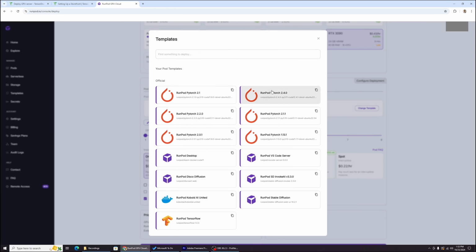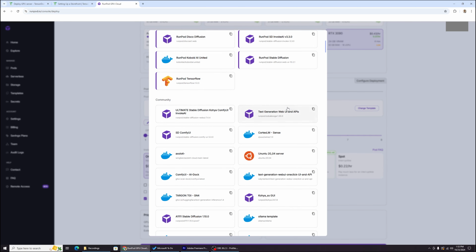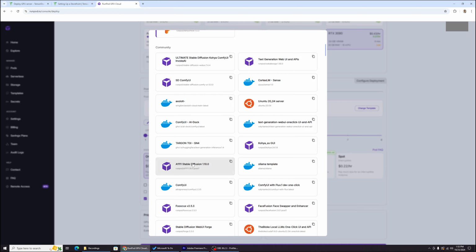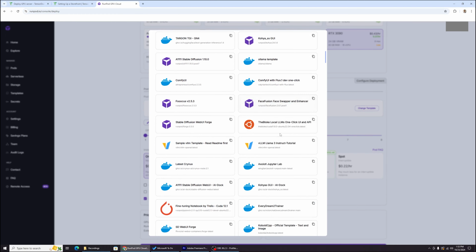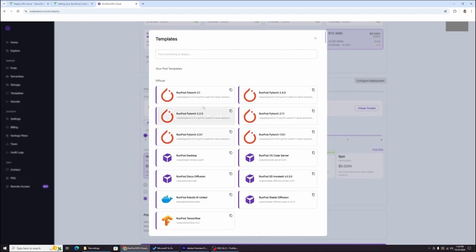You have all these templates that Runpod provides you, like with built-in PyTorch and TensorFlow and stuff. And then you also have community built images, which will help you set up your stable diffusion or any LLM that you're probably looking for. And in this case, I'm just going to go with the first one here, PyTorch.